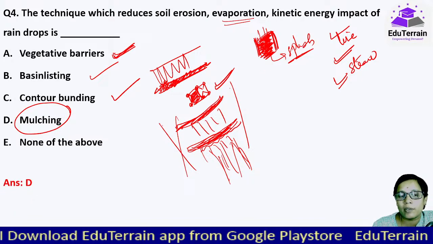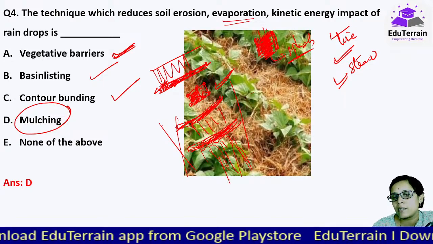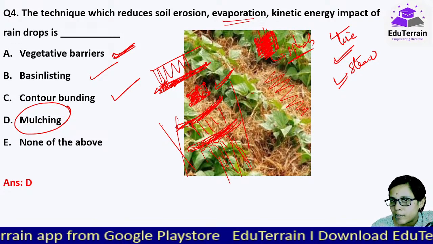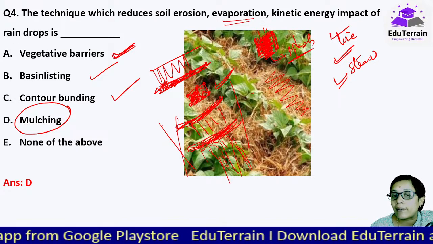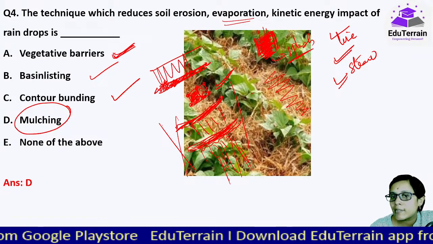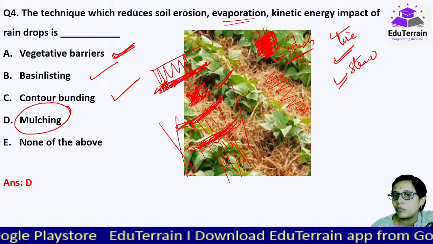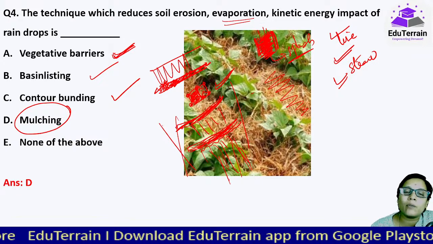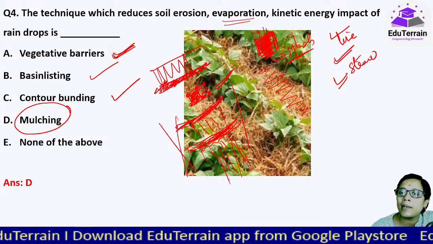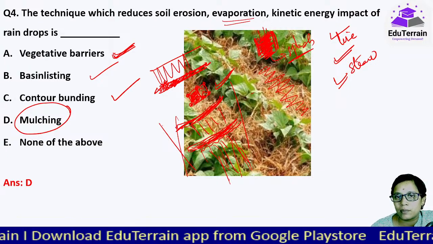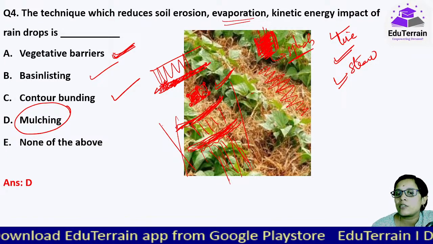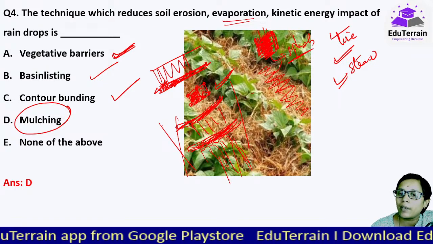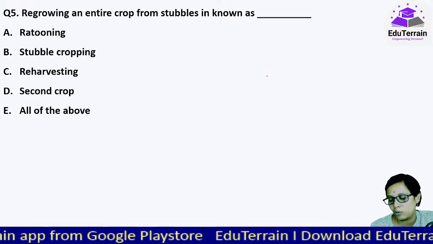Let me show you the photograph. See here, these are the plants, and here the straw etc. is spread out. So this will reduce the evaporation. It also arrests the weed growth. It also reduces the impact of the kinetic energy of the raindrops, and thereby avoids soil erosion. At the same time, since this is organic matter, the biomass slowly gets degraded naturally and converts into organic matter. That again would be helpful for the plant growth itself.